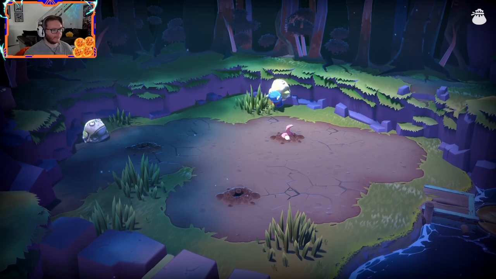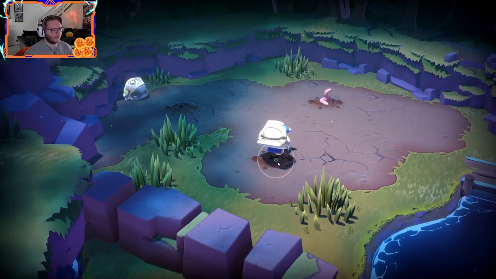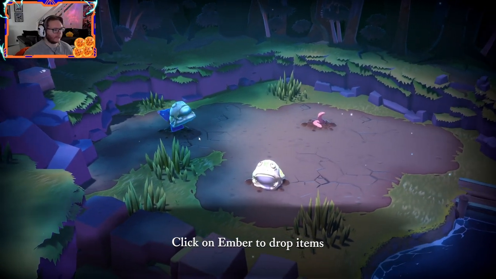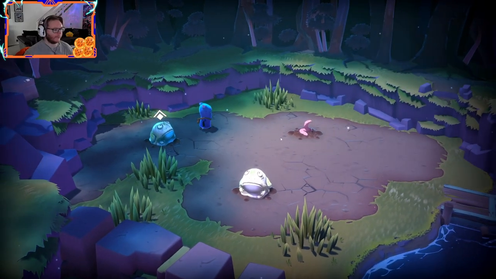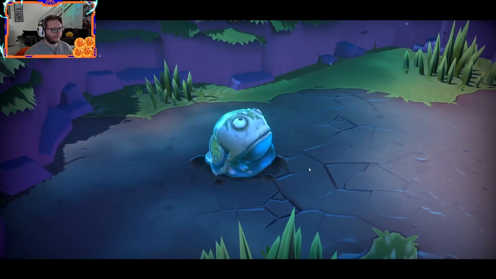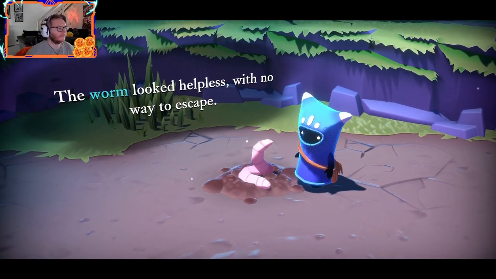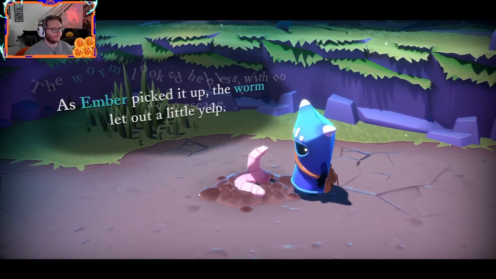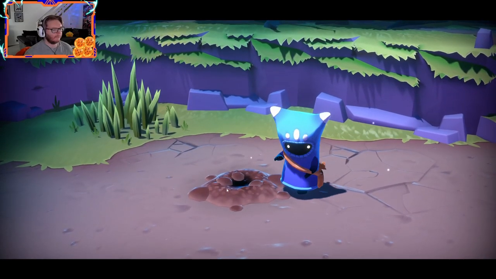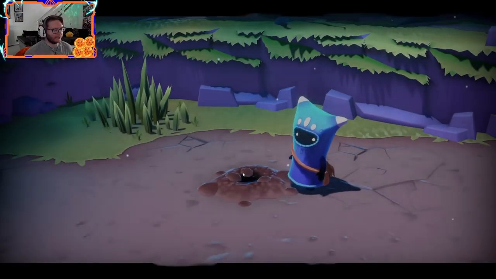The statues do. Oh, put the statue on top of the holes to block it. Then you can't escape into the little... There we go. Ow, grab him. Nowhere to go, buddy. The worm looked helpless, with no way to escape. As Ember picked it up, the worm let out a little yelp. That was very cute. Although worms can't speak, but you know.